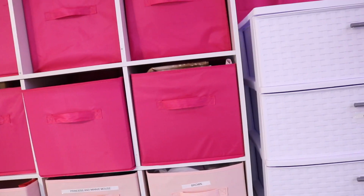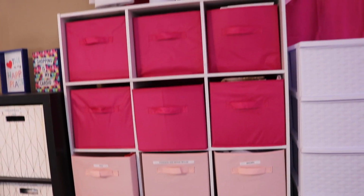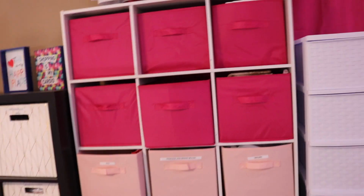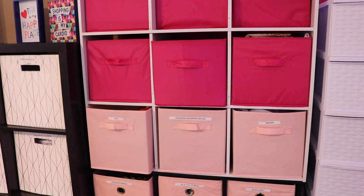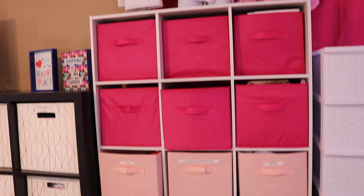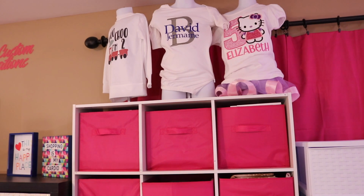Now we're here, so I'm going around the edges and I'm going to go to the middle. Now this is where I keep all my fabric. So all the dark pink and light bins where I store all of my fabric. So right now I'm still switching a couple of labels and adding some labels, but they're all sorted by the pattern or color. So I just pretty much get what I need. I've had a couple things on bolts, but I try to just get what I need, especially if I can go back and get it.